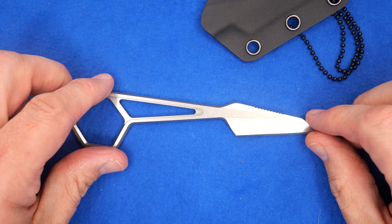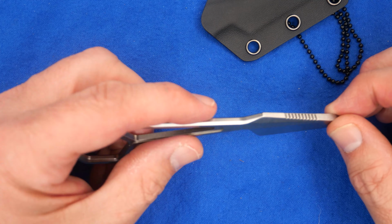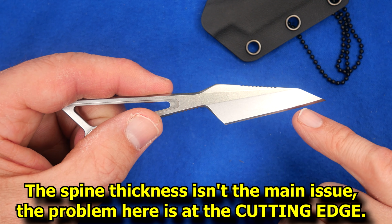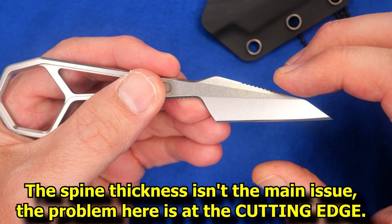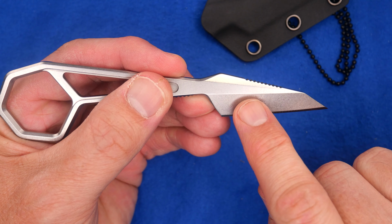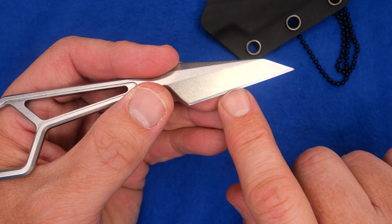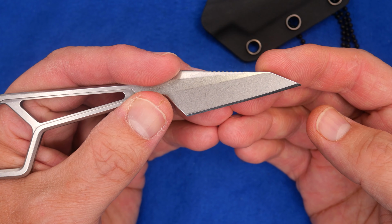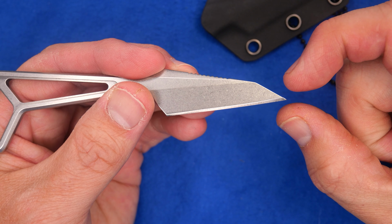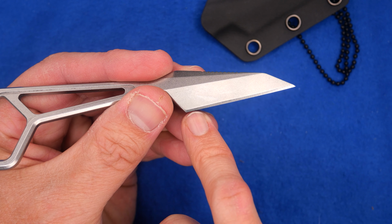Overall, I'm really enjoying the design of this thing, except for how stinking thick it is. This blade right here, you've got this full thickness, well over 1/8 of an inch, and then you've got this tiny short distance to come down to an edge, but it doesn't come down to a thin edge. This is 44 thousandths thick right behind where it's sharpened. And it was sharpened just terribly. Maybe you can even see it from there, how wide it is here and how much more narrow it is there. And the heel of this thing has got a very flat edge, just that tiny spot there at the edge.